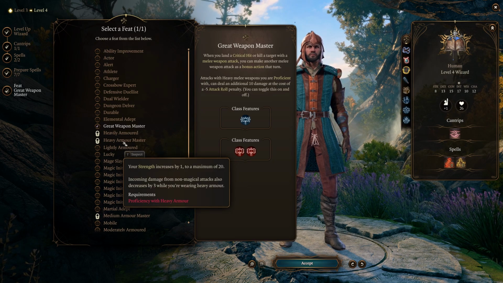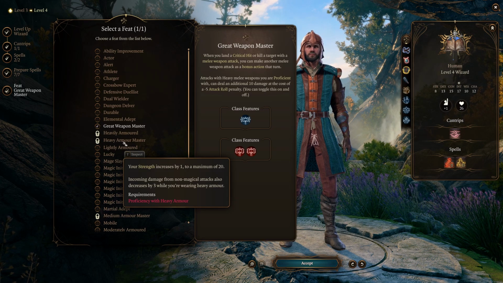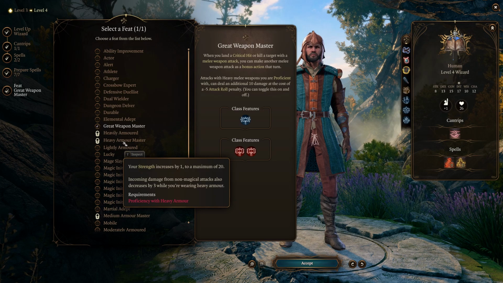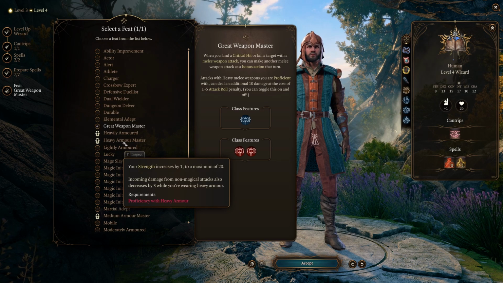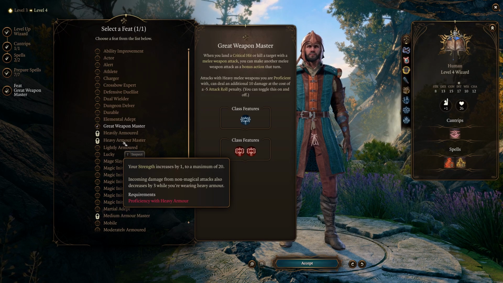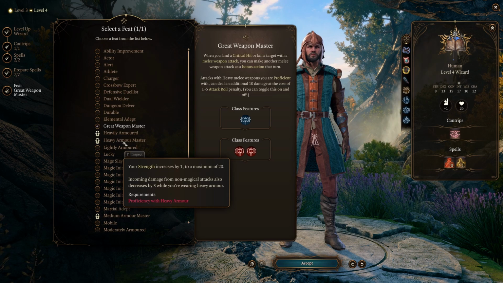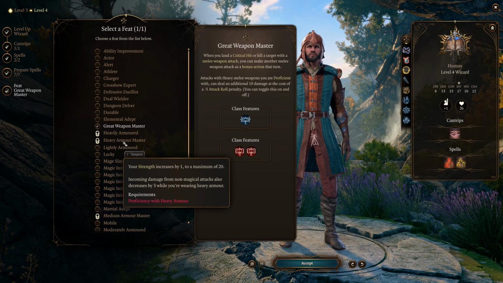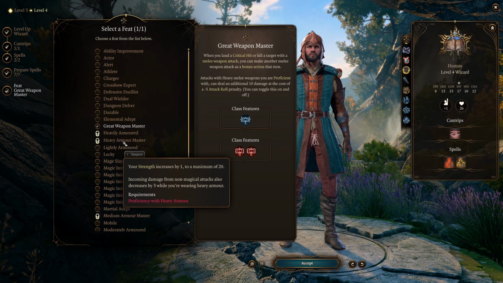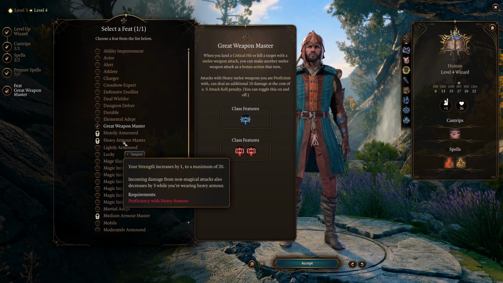Heavy Armor Master increases your strength by 1 and reduces the damage you take from non-magical attacks by 3 when you are wearing heavy armor. This might make sense if you are playing on Tactician difficulty and want to create a character whose primary purpose is to soak up damage. Frankly, I don't think that playstyle makes sense in this game since there is no taunt option, so it's hard to ensure that most of the damage will be centered on one character, and I would skip this.